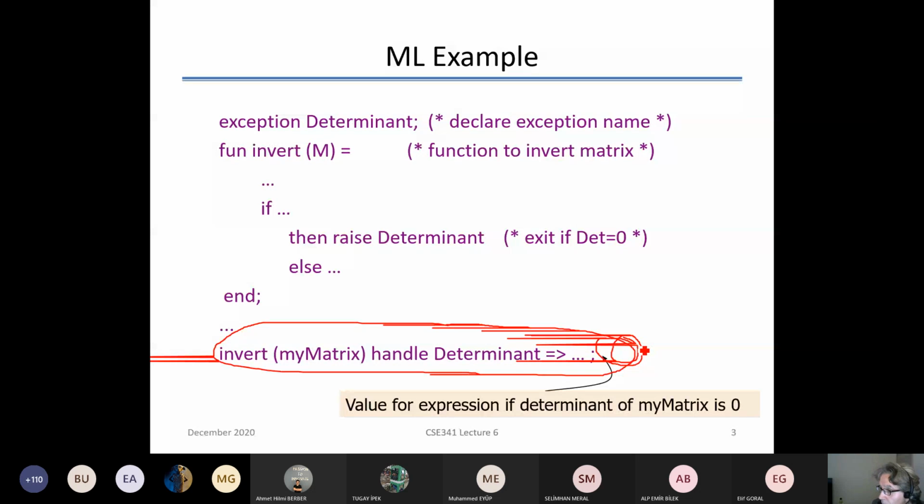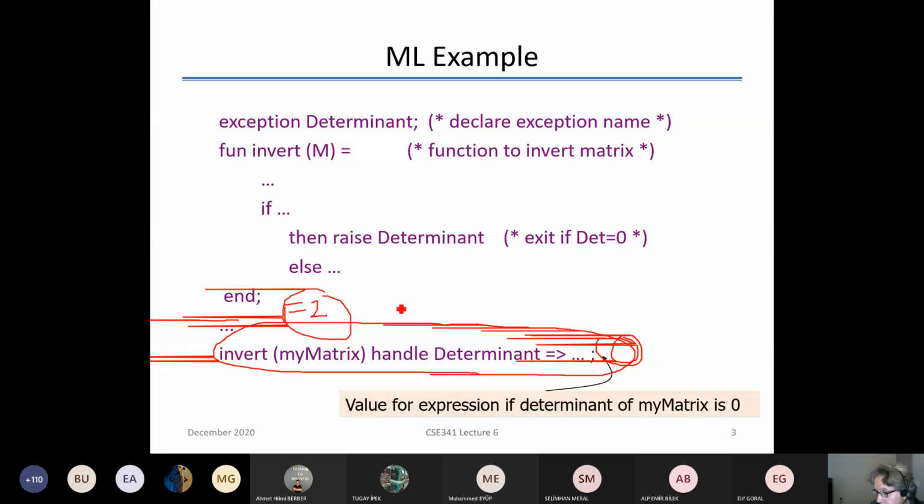It may be that I don't want to make that decision here because I'm writing another function which is using this invert, and I want to make this visible to whoever is going to call my function. Let's say this is part of another function, f2, and in this f2 function, I don't want to make a decision here, use this or that, or handle it this way or that way. I may want to push this up to whoever is going to use this f2 function, to make that decision for them.